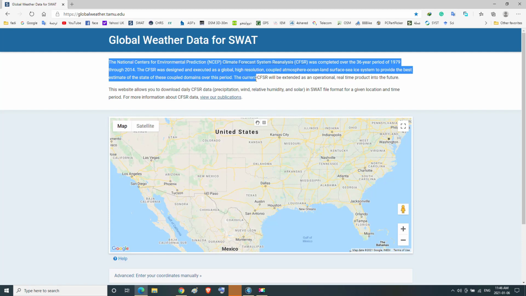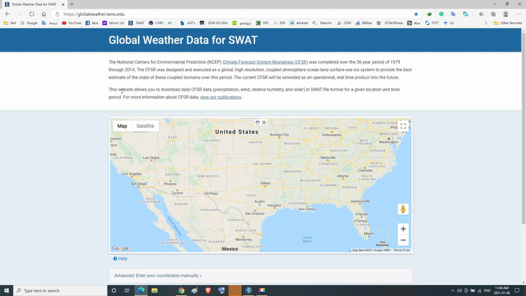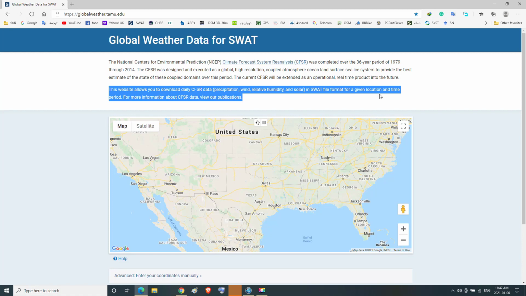The current CFSR will be extended as an operational real-time product into the future. This website allows you to download daily CFSR data, precipitation, wind, relative humidity, and solar in SWAT file format for a given location and time period.